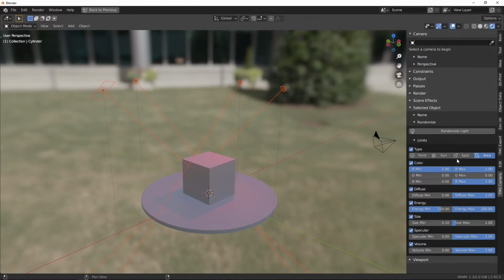Or maybe I want some blue, and maybe I want that at like 0.5. We'll change this down to 0.5 too. And you can press Shift R as well. You can press Control Z to undo, Control Shift Z to redo.